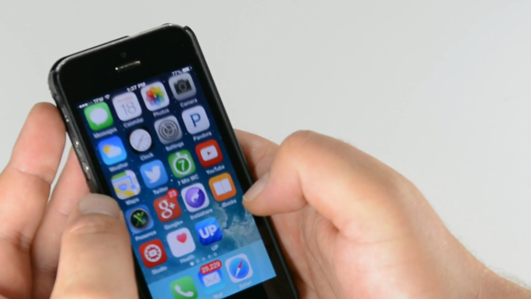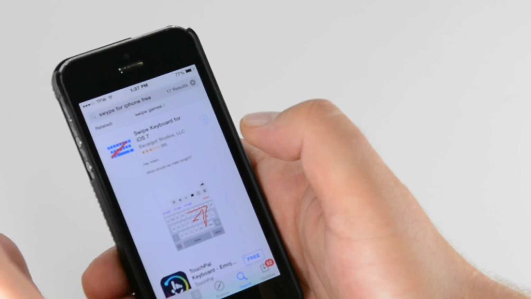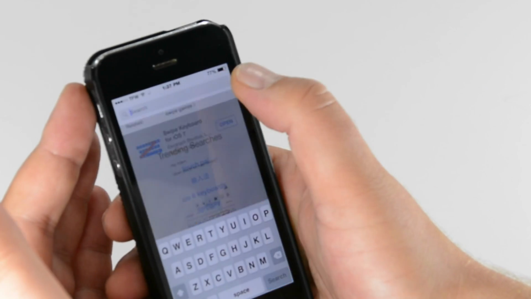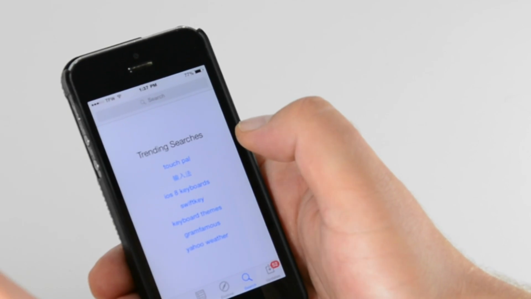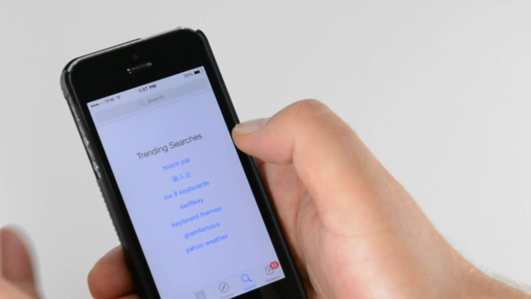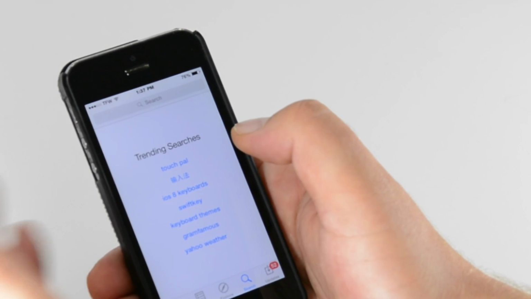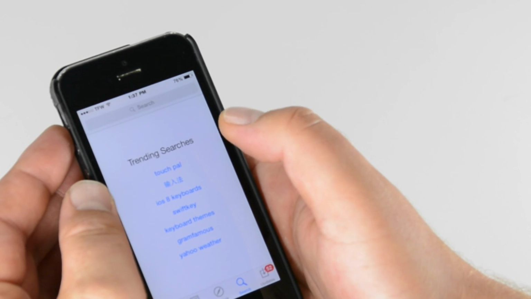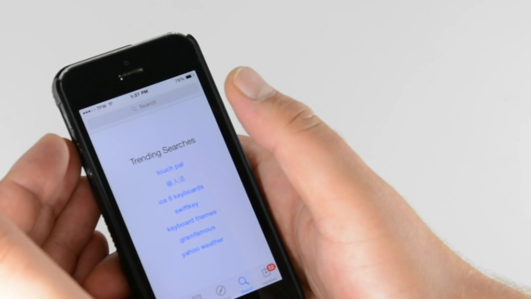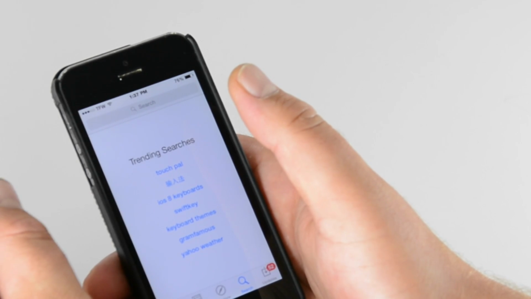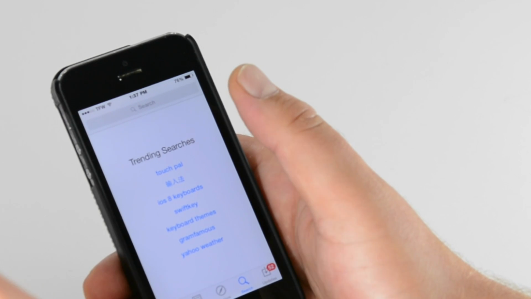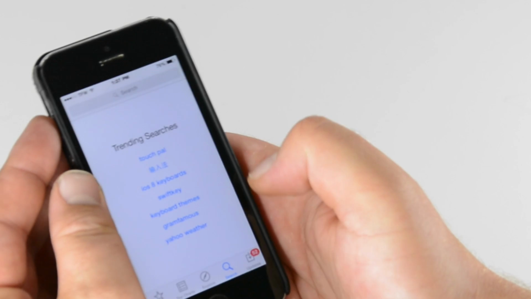Now another great thing is in the App Store, they now have Family Sharing. You can share with up to 6 people, from your siblings or your friends or your wife, husband, or parents, you can share your apps. They don't have to pay for them. They do need to have iOS 8 if you want to be able to share them, but you can share them with up to 6 people and save some money there.